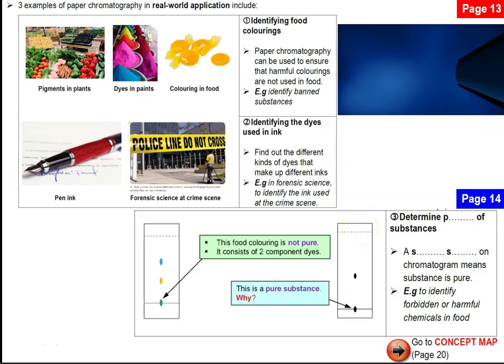Now, there are three examples of paper chromatography in real world context. The first of which is identifying food colorings in chromatography. Okay, so for example, you can see here there are pigments in plants, and dyes in paints like we saw just now earlier, right?